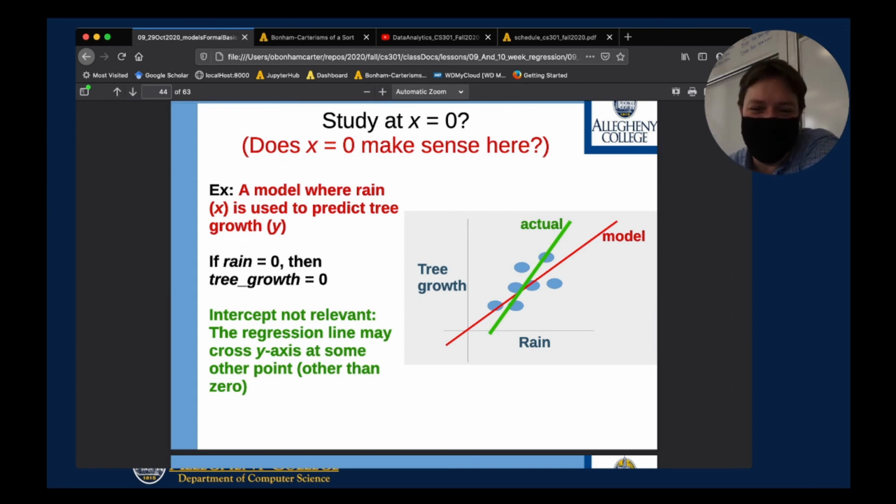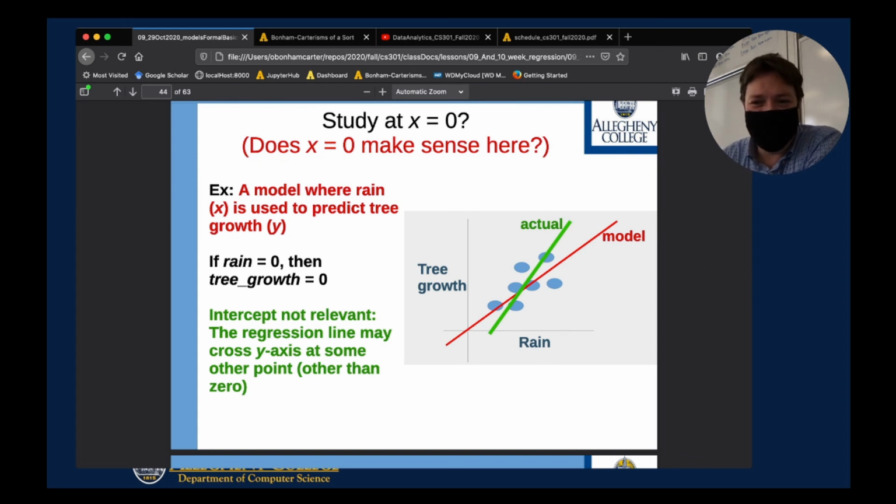And here's a simple plot of tree growth by rain. The more rain you get, supposedly the more tree growth you get, but up to a point. The more rain you get, then you get flooding and then nothing grows. But here we're saying that no trees grow in absence of rain. Actually, the variable here is tree growth, so it's supporting the notion that the trees are growing. It's not saying they're dead. If there's no rain, then they're probably dead, and there's no growth happening whatsoever.